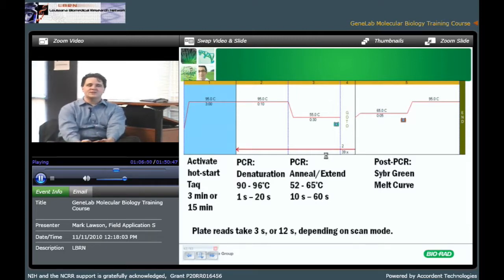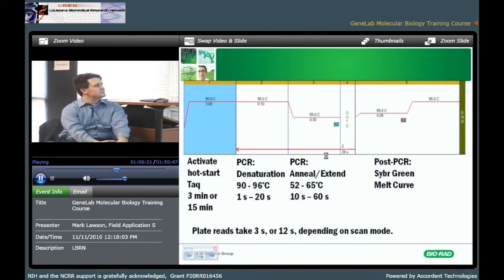Remember that in the reaction mix are triphosphate nucleotides, and those are actually quite heat labile. So at 95 degrees, we're going to be losing a lot of our dNTPs if we cook them for 20 minutes, or if we have repeated holds at 95 degrees for a minute. So we want to try to minimize the amount of time we spend at high temperatures.